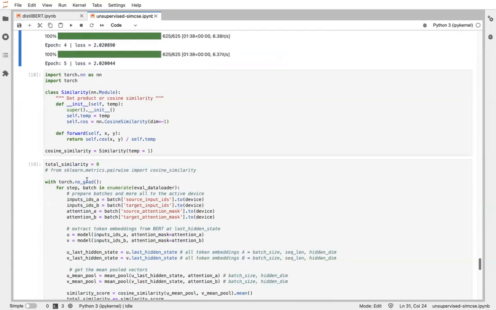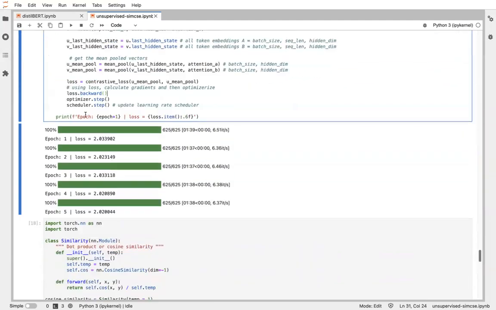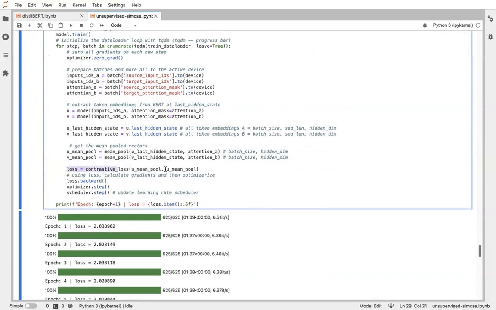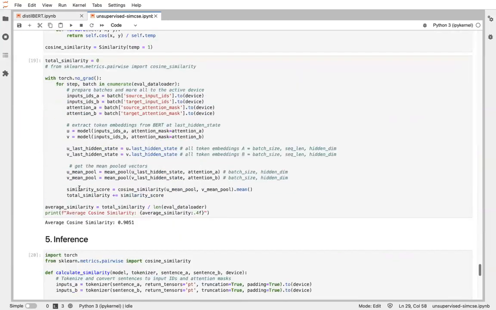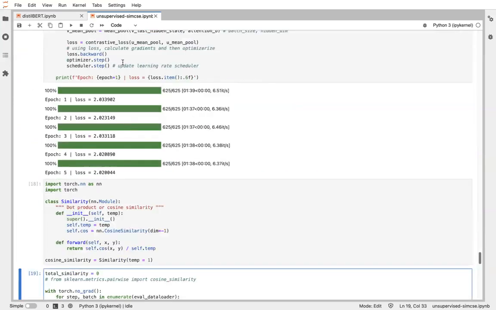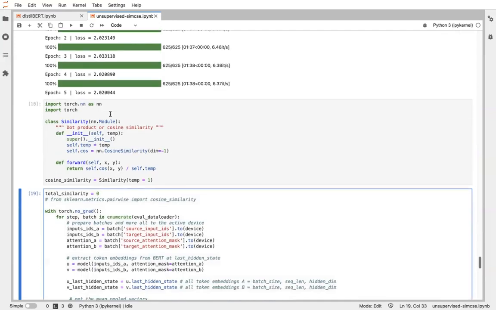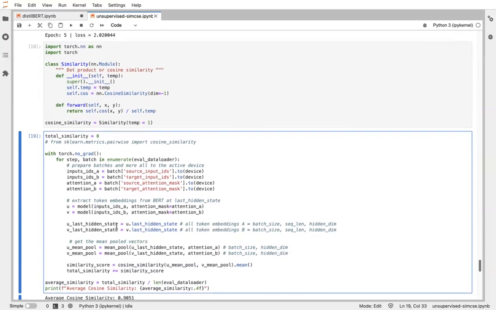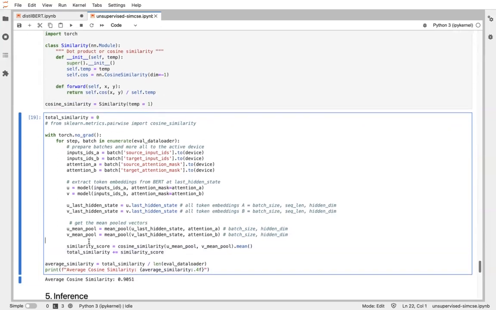In inference I use the same as training, but I change from the contrastive loss to checking the cosine similarity instead. You can see that the loss does not improve much, but when we check the accuracy from the cosine similarity, it's 90%. So it's like they try to understand itself, and the input sentence and itself are already quite similar.